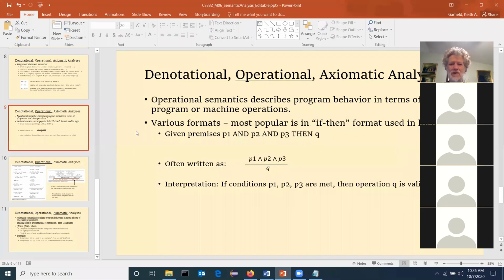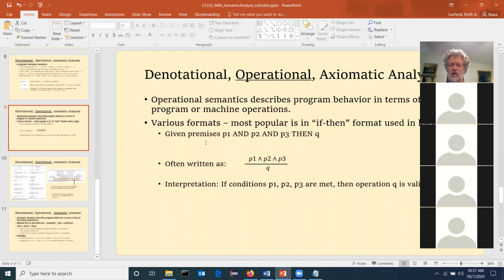All right, operational semantics, which actually looked similar to their axiomatic forms. And the reason is that one form of writing operational semantics borrows heavily from logic. I think all of you had to take CS332 to get into this class. If you remember in your logic, your formal proofs, we have premises and then a conclusion, right?